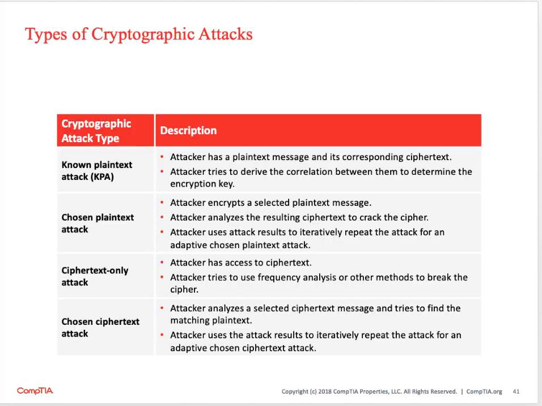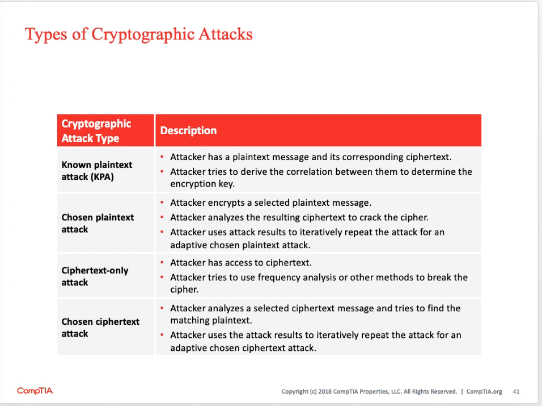We're going to have something called a known plaintext attack. In a known plaintext attack, you'll see that as KPA, the attacker is going to try to gain access to plaintext messages and their corresponding ciphertext to determine the correlation between the two of them, right? So we know exactly what the ciphertext is going to be, and we know exactly what the plaintext is going to be. By looking at both of these, we're going to try to figure out what the algorithm actually is, right? We're going to try to figure out the correlation between them so we can crack other things.